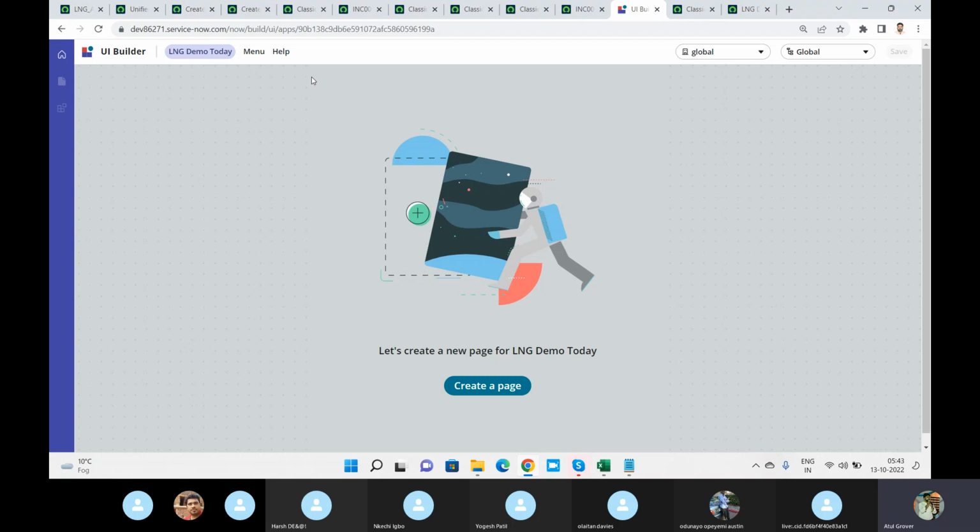Page is the first phase of the UI builder, that is how the user will be able to interact. One more thing guys, something similar you are going to get in the mobile app as well. So Monday we are going to pick up the mobile app, how I can create a small mobile app in ServiceNow.